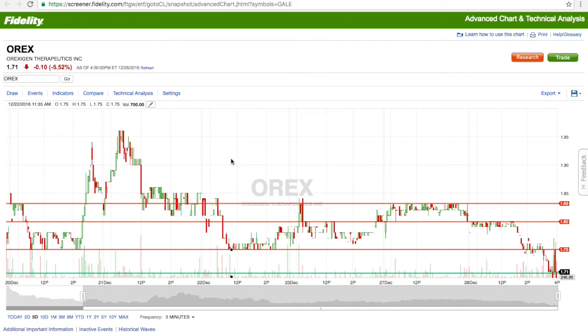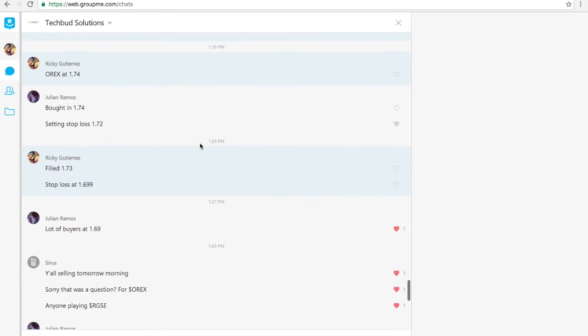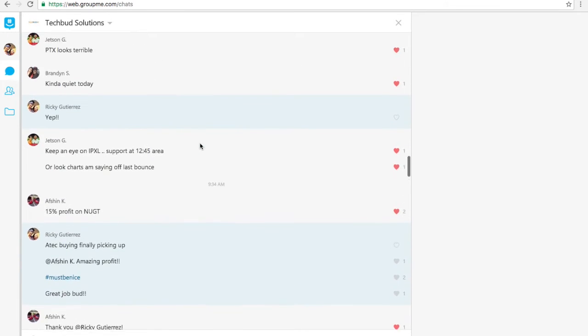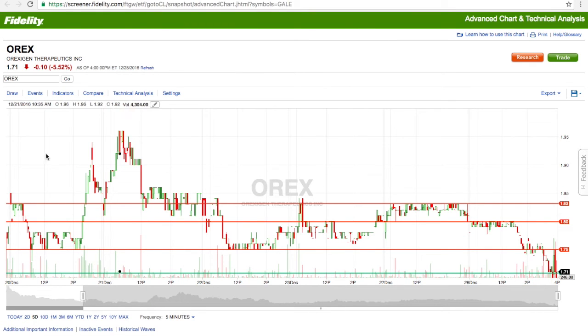So again, when I let the team know about ORYX, and where it's at and stuff like that, let's see when I introduced it first. I believe that's actually the time. So limit at ORYX, I kind of just talked about the reason I found this one so attractive was because it held very well above 175. I saw potentially the possibility of going below 175, which means that if I can get in at anything below 175 overall for ORYX, within the past couple of weeks of trading, it's been holding above 175.